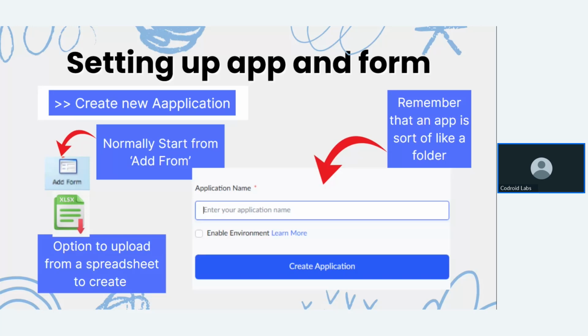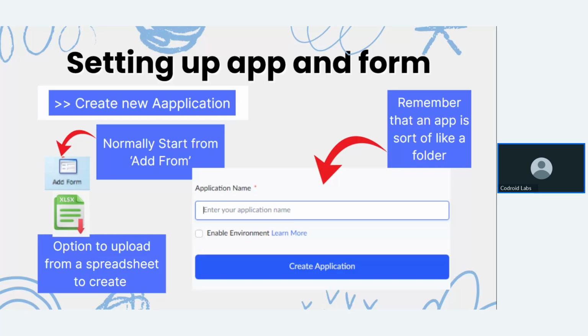When you successfully sign up or log in to your Zoho Creator, you see in the top right side a Create Solution option. If you click Create Solution, you can find that they ask you for the application name. If you have an application in mind, say you want to build a manufacturing application, you can just write it down here.